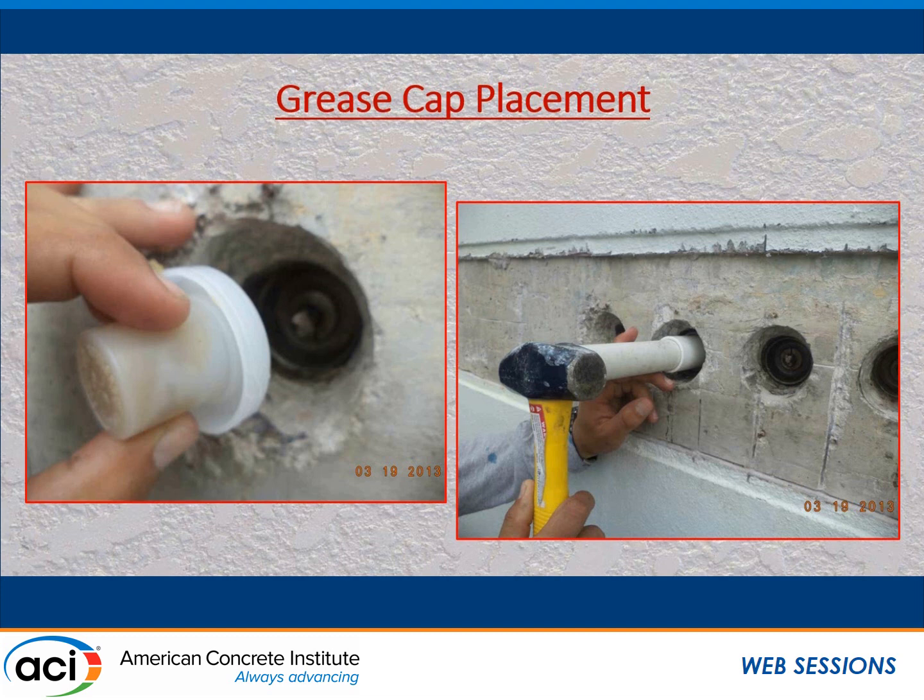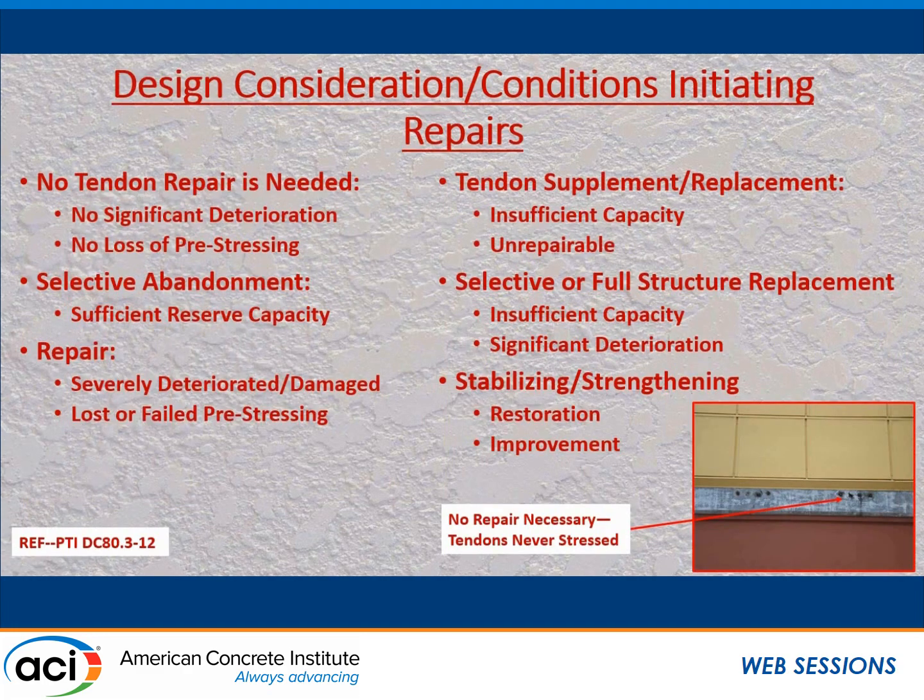Now, in most cases, we've not found serious corrosion. This is out of a Post-Tensioning Institute / ICRI document on repair of post-tensioning, which is a great document. I'm a huge advocate of these documents that have lots of photos. They're not long, and a guy in the field could pick one up and read it and get what he needs out of it. That's the reference down there in the lower left. So these are some of the things you need to look at if you're doing an investigation, and how critical is what you found.